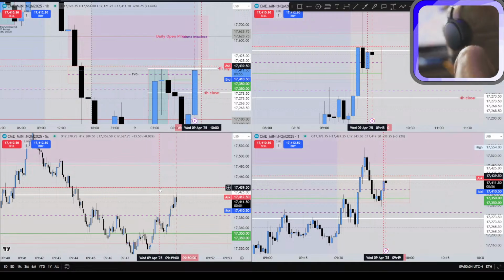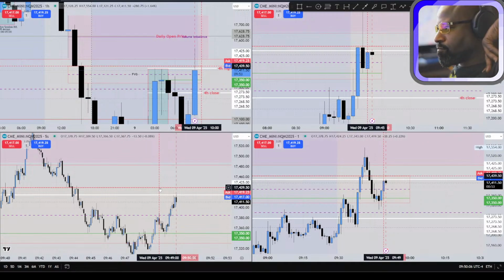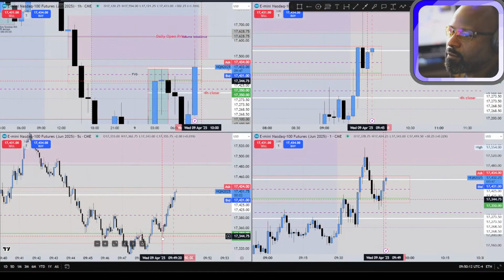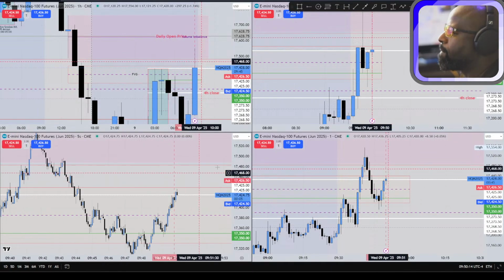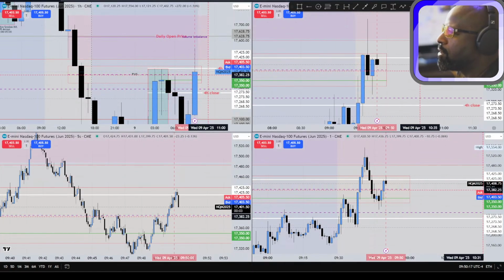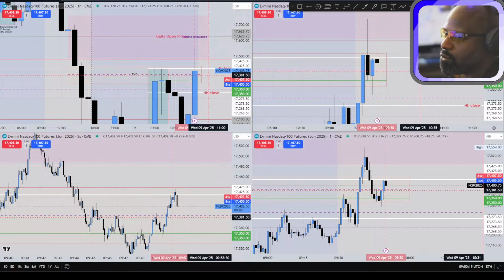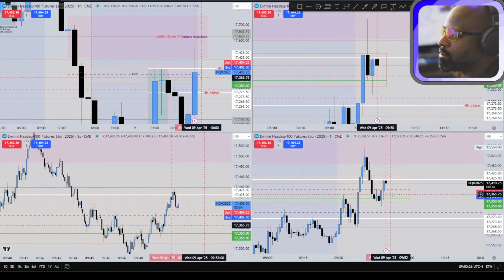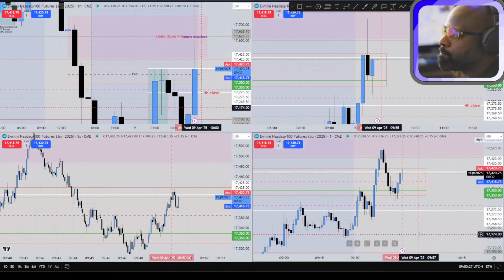If you watch this, or if you attempt to do this, it's like the old saying. It's like trying to corral cats, right? It's kind of like trying to herd cats. It's all these different things moving in all of these different directions, and they're giving you confluential signals, right? There are confluential signals that I'm seeing.